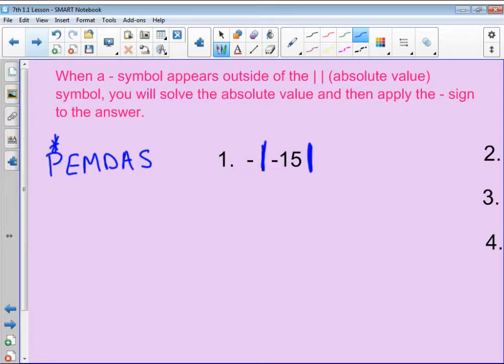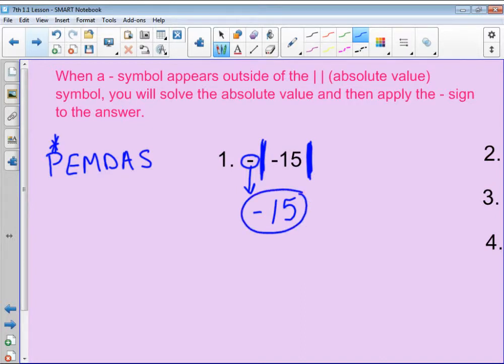So right now, I want to figure out the absolute value of negative 15. So how far is negative 15 from 0? 15 places. Now I will carry down this negative that's on the outside and apply it to my answer. So here I ended up with a negative answer. All of our previous answers always got a positive number because it did not have this negative sign sitting out in front of that absolute value bar.